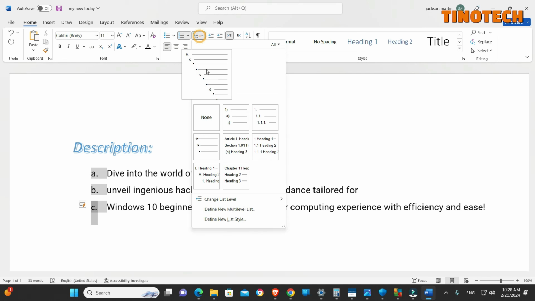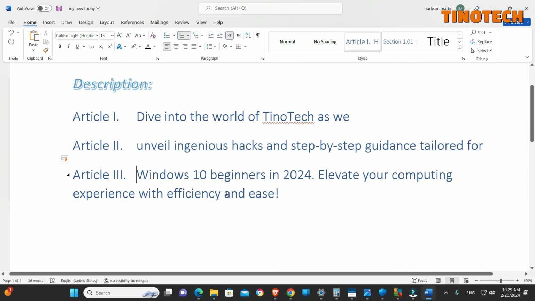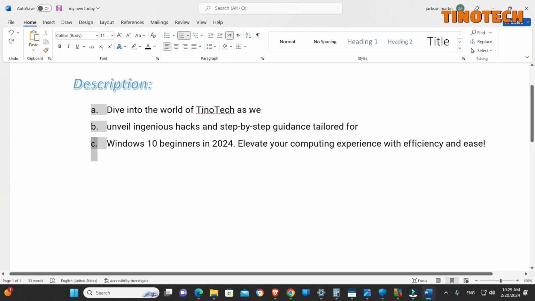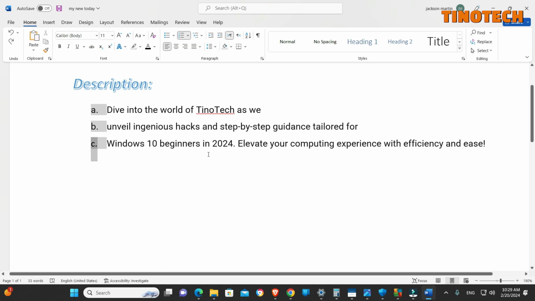Same thing applies here. We have different types also. Look at this, look at that. All of them have different bullet styles depending on what you're going to choose. This one that I chose is a form of a heading. So all these are going to be given a heading. That's when somebody's writing a book or an article, something like that. All right. So we've seen all those ones also. We also have the headings here. We'll talk about them later. So that is the introduction of the toolbars.